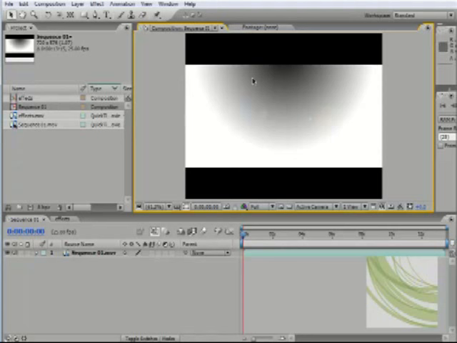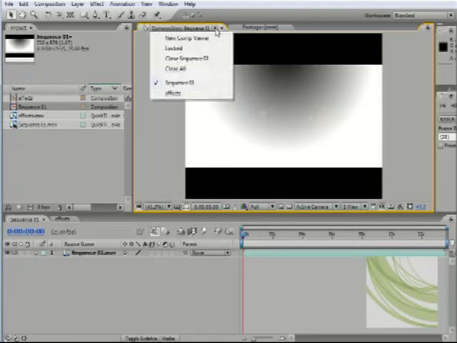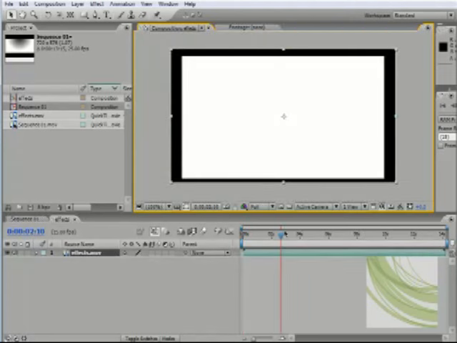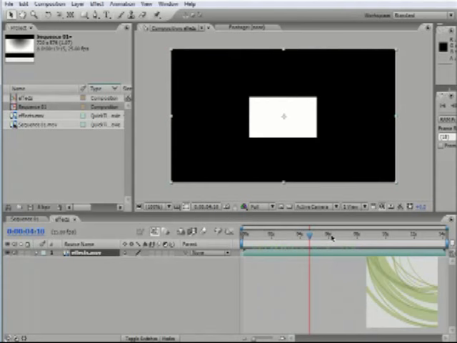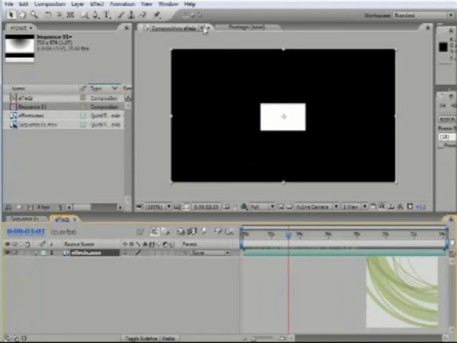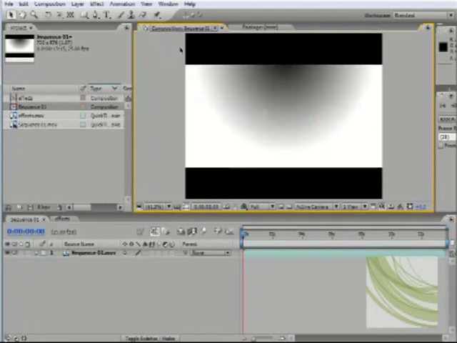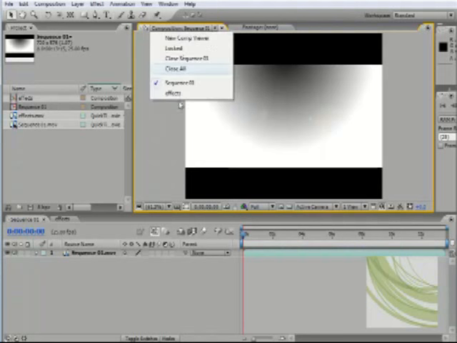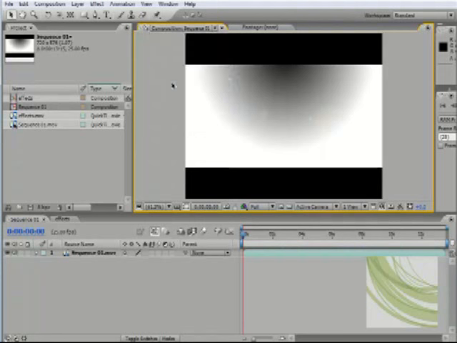I want to quickly cycle through some of the options available to us inside the composition panel. The first thing we've got, because I've got two compositions, you may have one in your movie, it doesn't really matter, is a drop down where all of your compositions will be nested. So I've got sequence 1, which is that over there, and I've got effects, so it switches over to effects, which is this stuff that I've got going on here. And go to sequence 1. So there's a little clip bin inside here listing all of your sequences, which is quite handy, so we can jump through those different modes.